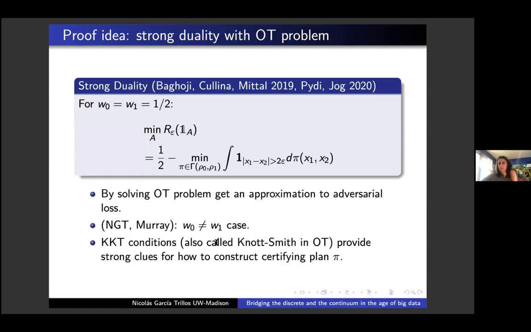Because here the point is you have some candidates, but then you need certificates for global optimality. This is where optimal transport comes in. The first relationship between adversarial learning and optimal transport appeared very recently in two separate independent works, in fact. It basically says that at least in the balanced case, when the number of ones and zeros is the same, or let's say the proportion is 1/2 for both, then the adversarial problem coincides with an optimal transport problem where the cost function has this form.